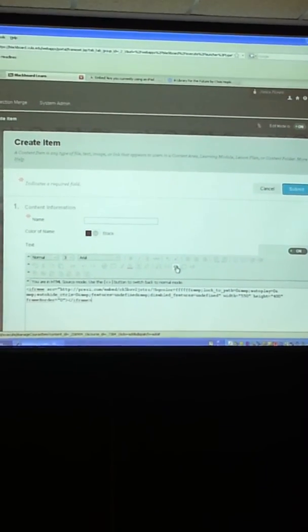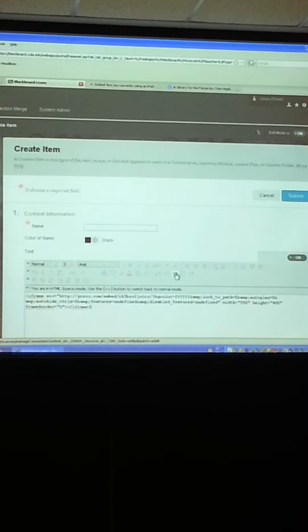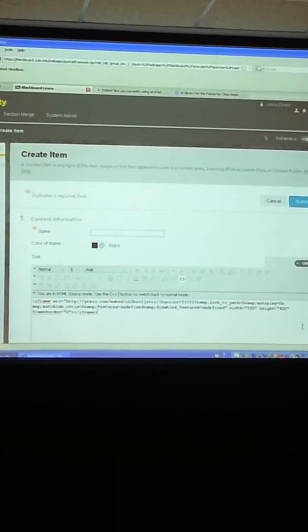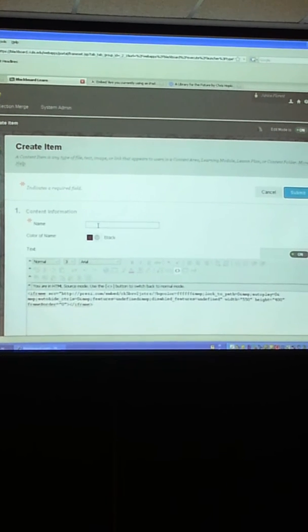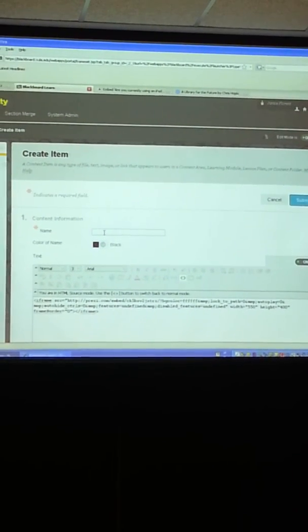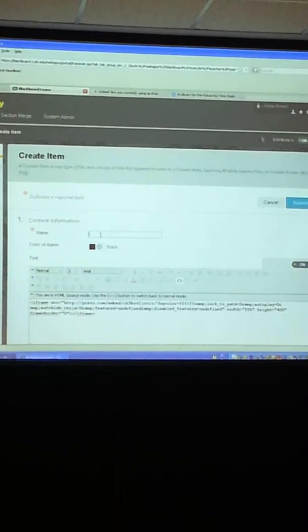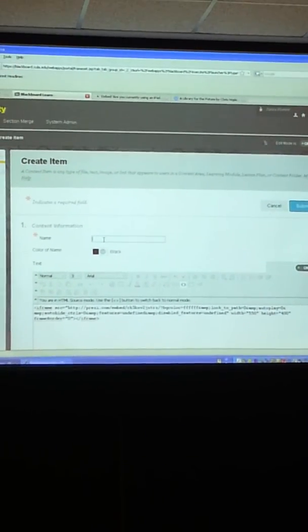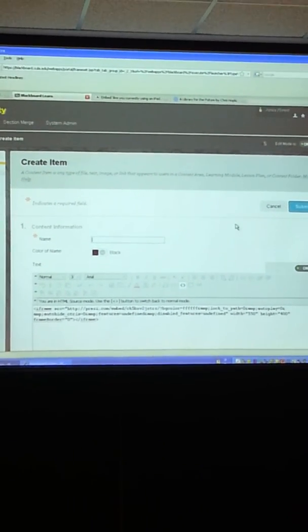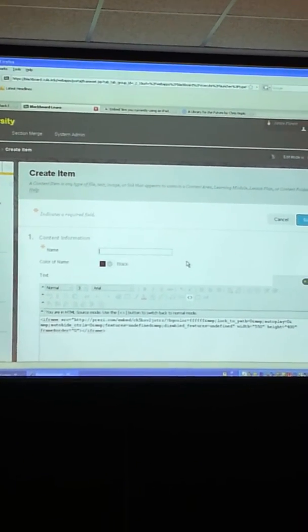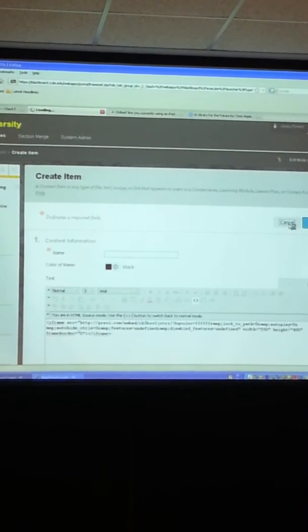So I pressed the toggle, and then paste it in. If you're having trouble, I can work with you one-on-one. I promise that I will do 5 minutes, and I'm going to try to keep you all to that. So if you're having trouble, I can work with you one-on-one to try to see where you're going. It may also be the browser, because I've seen some issues with various browsers as well. And so, like I said, then you give it a name and click on submit.